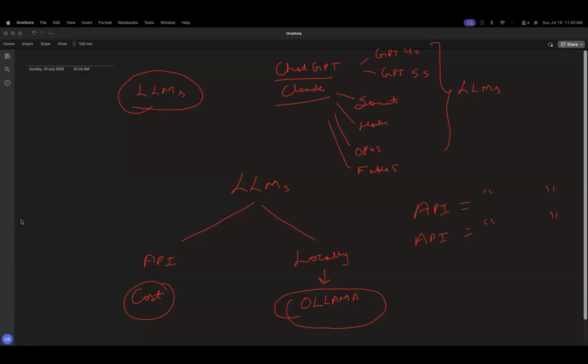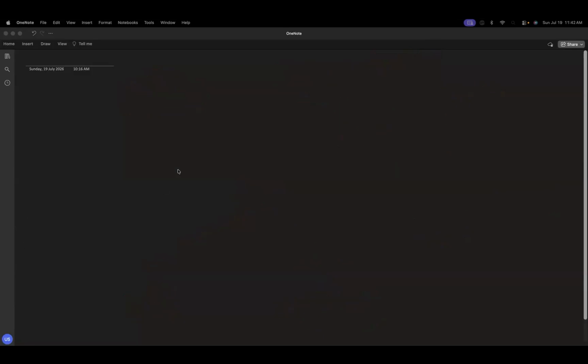That was the basic. Now we will install Ollama. And the way we are going to do this is I'm going to ask one of you to share your screen and then I will show you the installation steps. It's as easy as any other app. What matters is what we do after that. So can someone please share the screen?